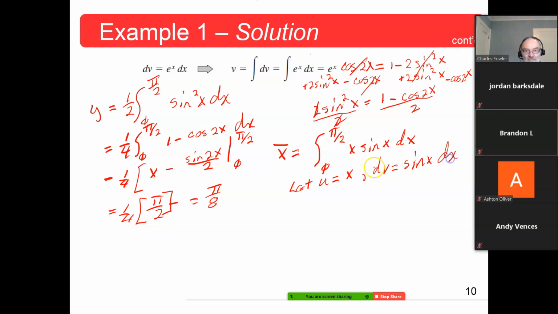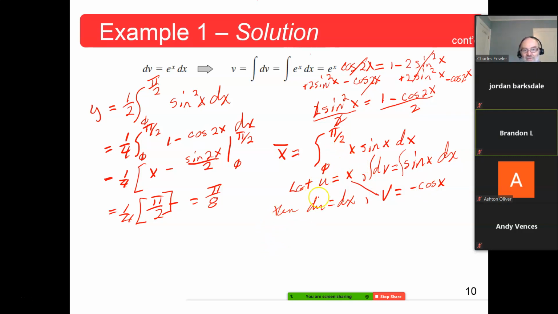And remember, the d's always go together. Then du is equal to dx. That's pretty easy. That got a lot simpler. When you integrate, v is equal to the antiderivative of sine x, just like we did a little bit earlier, which is minus cosine x. We're not going to evaluate anything yet. Now where do we go from here?